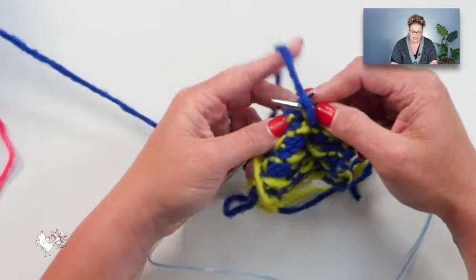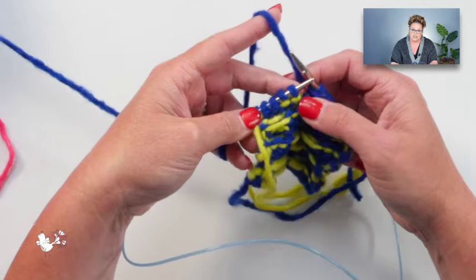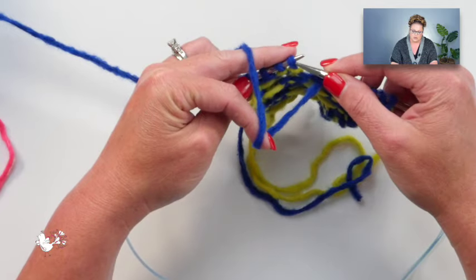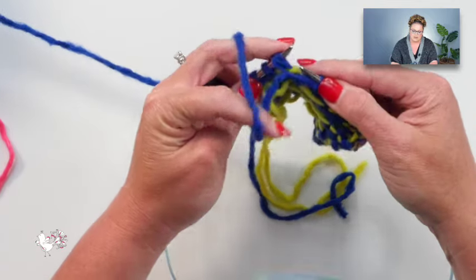Now for the middle size, we actually have to decrease a stitch, right? So let me get over a couple stitches. And what will happen is it's going to tell you to purl X number of stitches, and then it says to purl 2 together. And it's really as easy as bringing your yarn forward and purling 2 stitches together. That's it. Let me show you one more time how to do that.